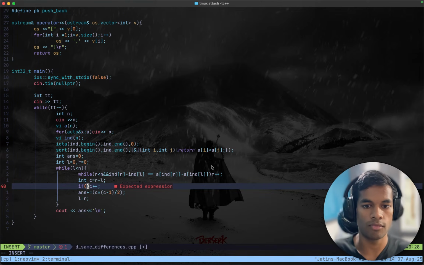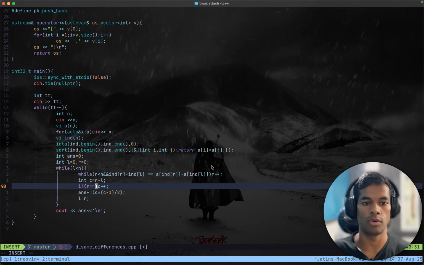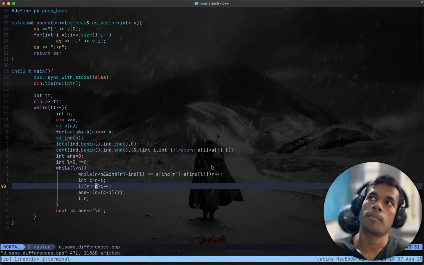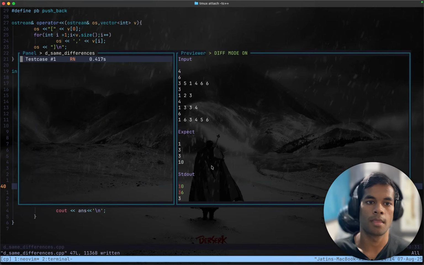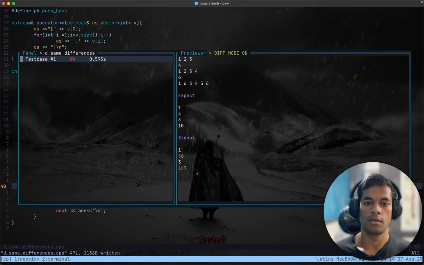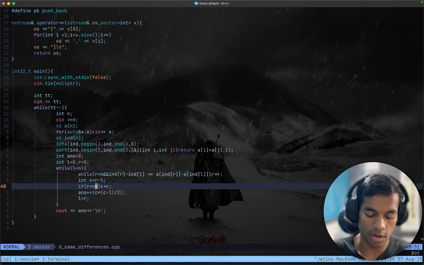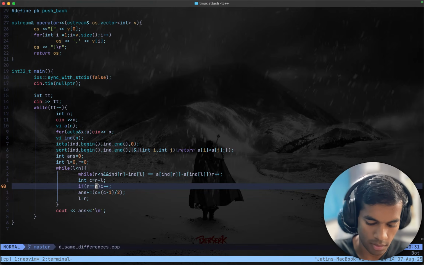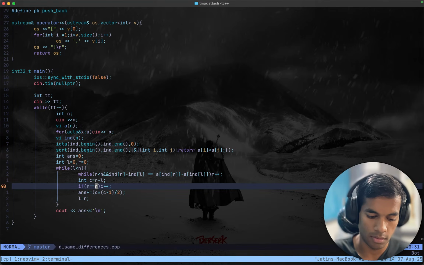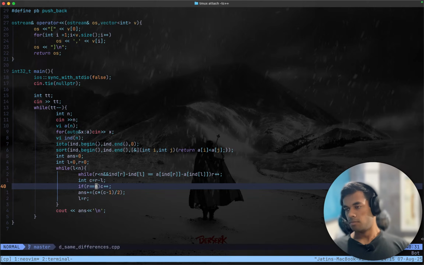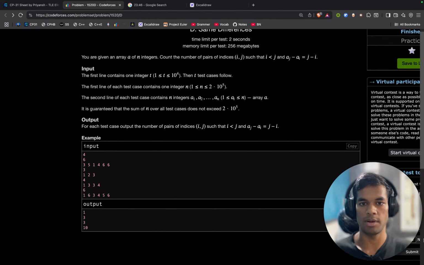Instead, if R equals size. 7 should never be the answer. What the heck? If R equals N, there is something wrong with my implementation.